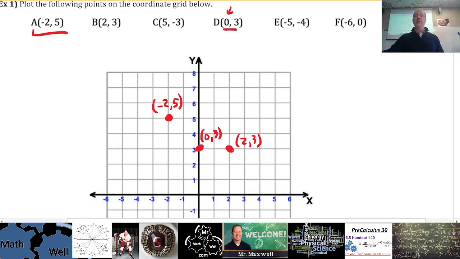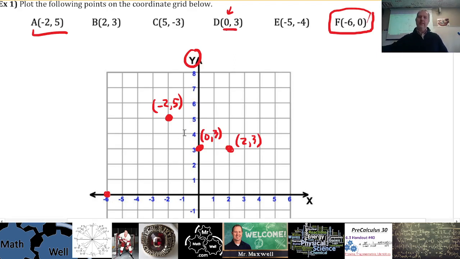And in math, these are called intercepts. This is a y-intercept. And any point that's on the x-axis, like maybe this one, F, okay? That one is on the x-axis because we go 6 units to the left, and then I go 0 units up or down. So guess what? I just plotted there. And that is an x-intercept, okay? All right. We'll maybe talk about intercepts a little bit later, but hey, intercepts are a huge part of math. As you move through high school and university, y-intercepts, x-intercepts, huge. Okay, very, very important.